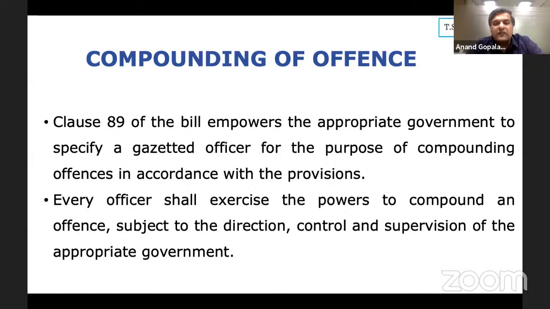But now with this, you can just go to the authority, pay the fine, it won't go to court. And the fine amount will only be 50% of the total. Therefore, it will not be recorded anywhere in your criminal records. So that is the kind of compounding that has been brought about across all the codes in most cases, except for a few cases. In most cases, it is going to be only compounding offenses.